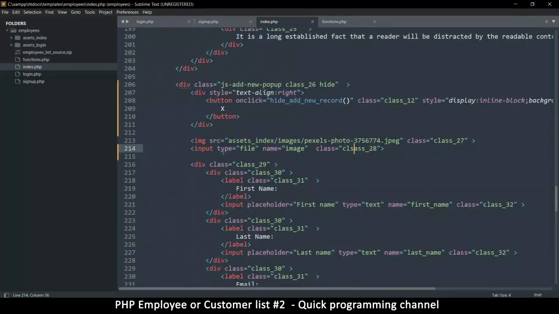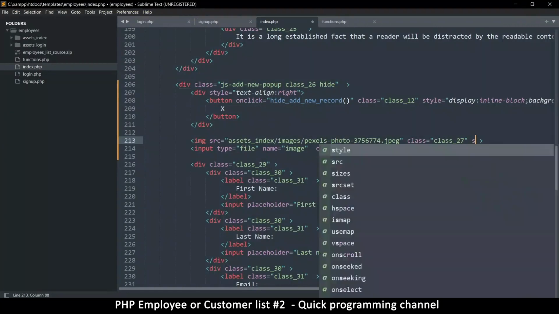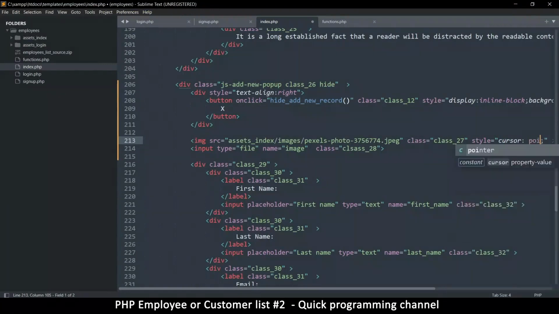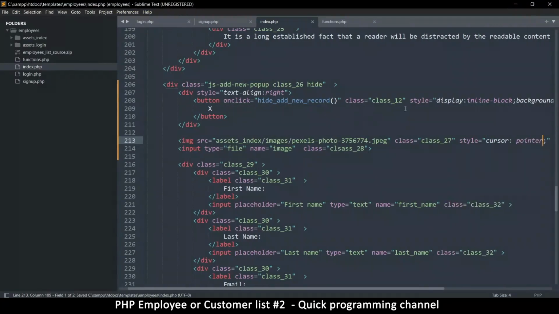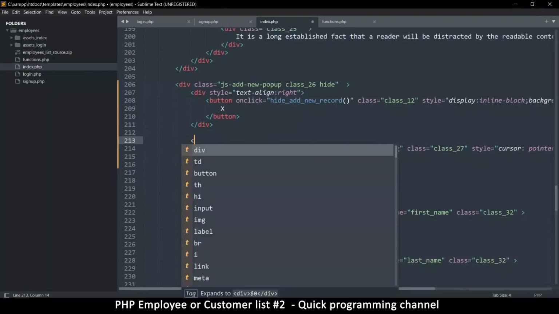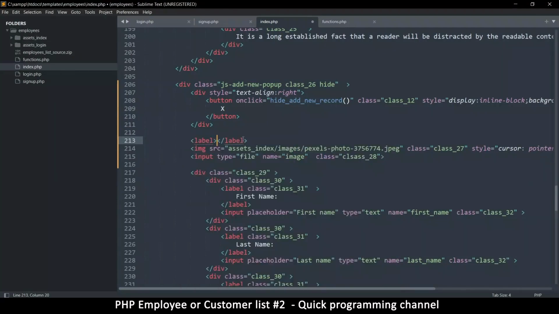So first of all, I want to make sure the image has a style of cursor pointer, so that the icon changes to a pointer. That way the user knows you can click on it. And then what I want to do is add these two inside a label like this.